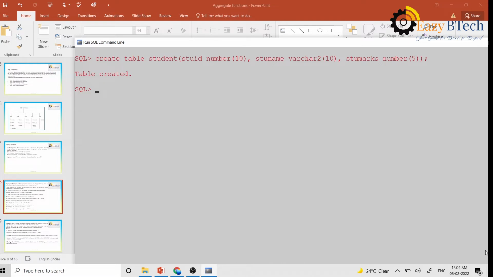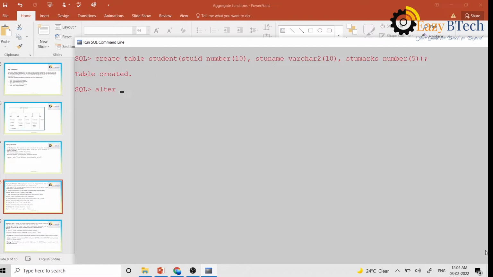Here I am not giving any constraints. Suppose I am giving some constraints. I forgot that student ID is a primary key, and compulsorily the student must be assigned a value, meaning not null.